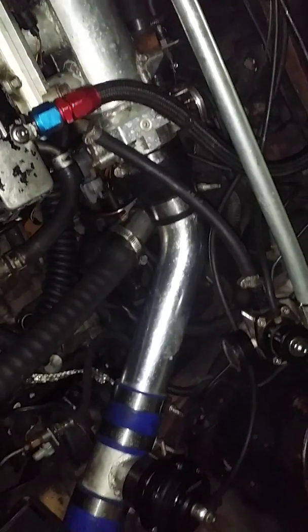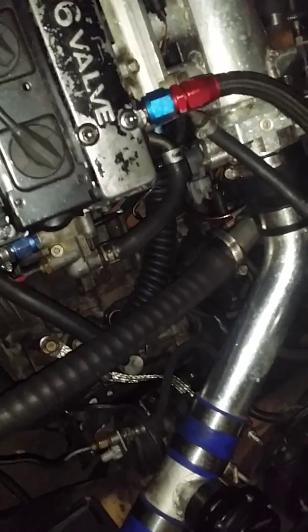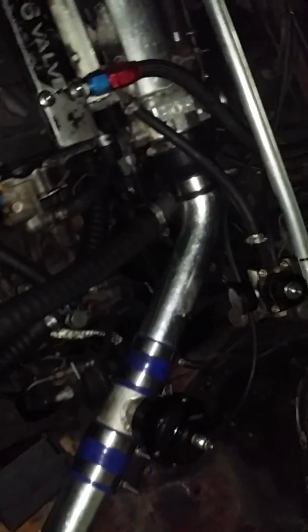Now, if you have an AE102 like this old junk one we use here to street race with, the GZE axles from an AE92 do not work. We bought them, we thought they worked, they looked about the same length, they didn't. The short one was too long, so we had to cut it, heat treat it and make it shorter, and the passenger side wasn't long enough, so we had to get a custom shaft made to extend it out so it works. That's the only part that costs some money. It's about $650 to do both of them together.